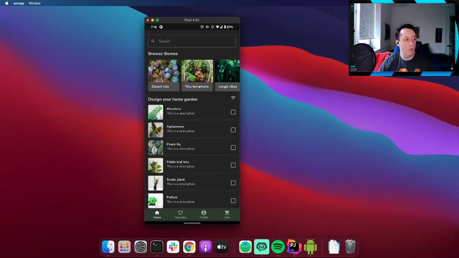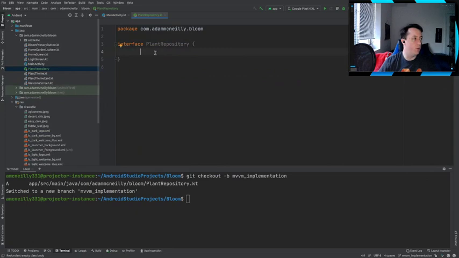So for now, we just want to deal with the same screen that we already have, but it would be fun to look at some options later where maybe we treat these as two different data sources. We'll have a network request to browse the themes and one to browse the home garden items. So let's write those out. Let's create one suspend function called fetchThemes.